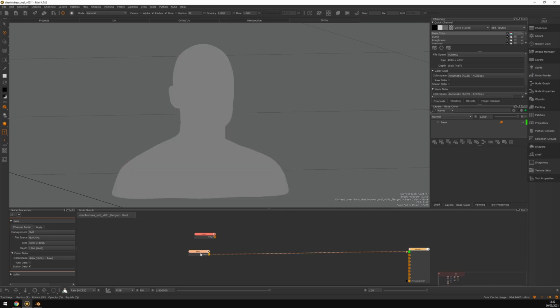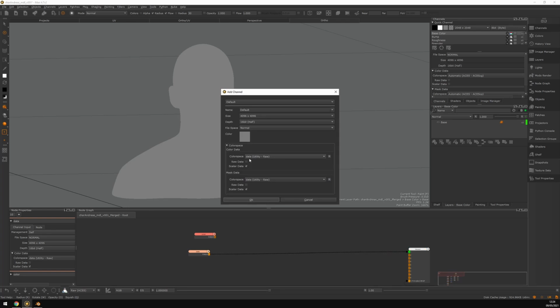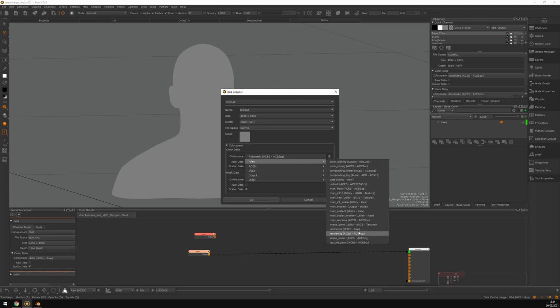If I look at this data node, you will notice that the ODT has been changed to raw in the lower left corner. This is what the scalar data checkbox is for. If I untick this checkbox, it displays our raw data using the ODT, which is not what we want. If we were to create a channel, the same rules apply. And depending on what channel we are working on, we will either have to use raw data with this combination, or our rendering color space if we are working on actual color data.